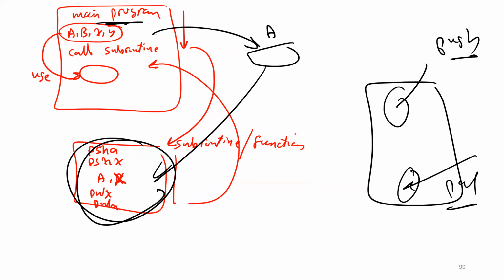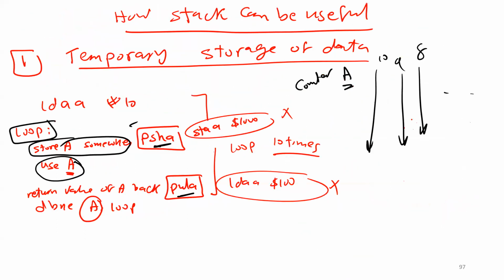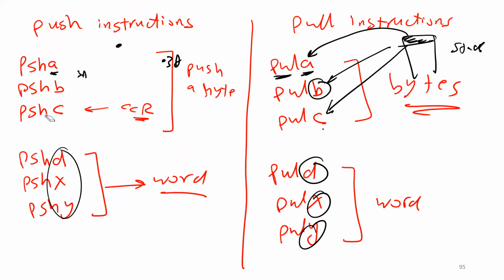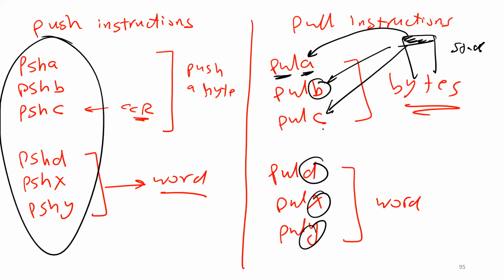Yes, what's your question? That's a very good question. First, we don't have an instruction to push a memory location. However, that doesn't mean you cannot do it. For example, if you have a variable, we call it I, and I want to push I, number one, you load A with I, and then you can push A. You know what I'm saying? Yes, you can do that.